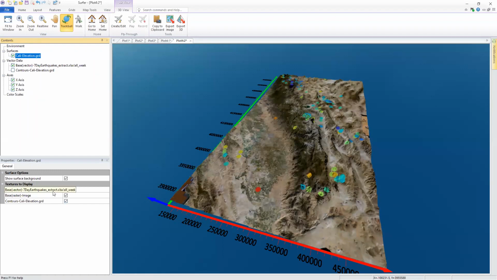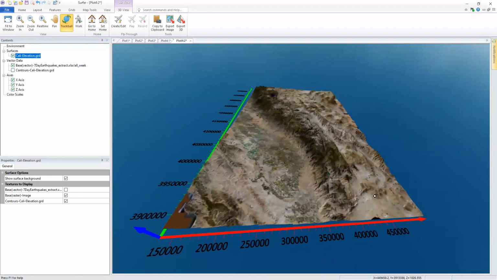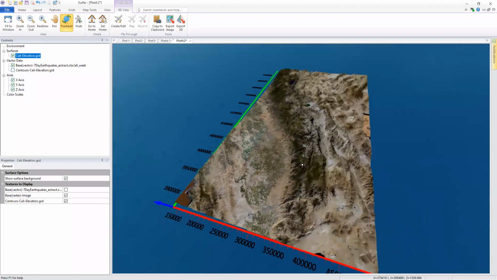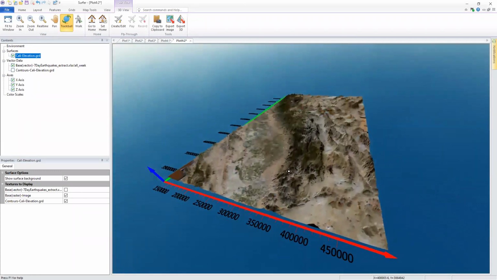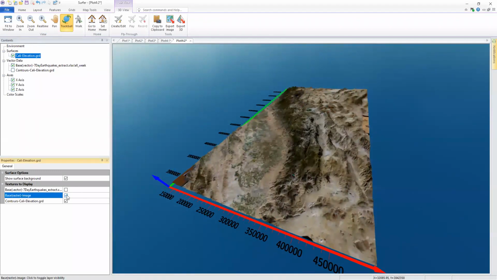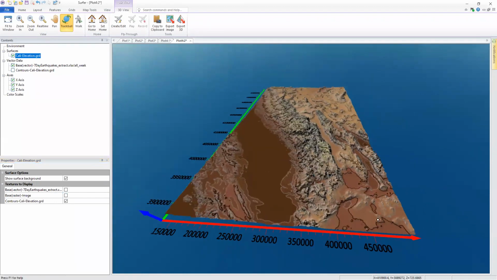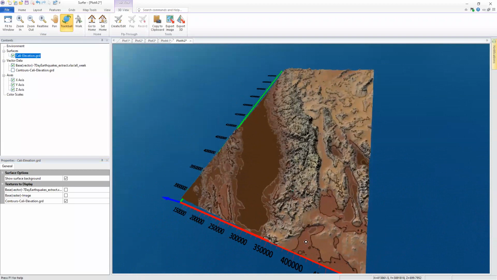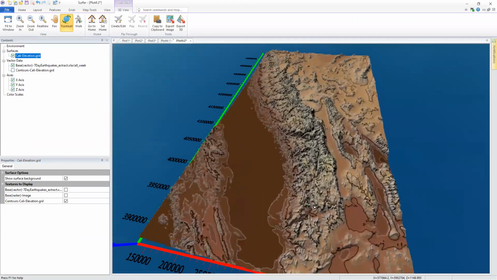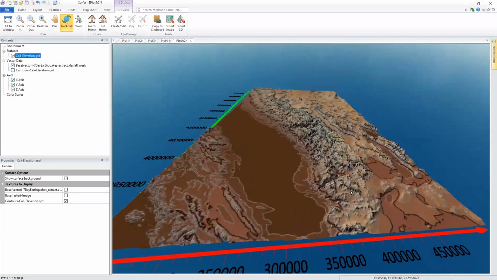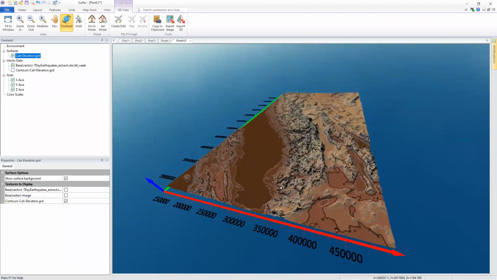Again, you can see the earthquake data. So if I simply uncheck the box, we can see that those event locations are now not texture mapped. You can still see them underneath. And I can also remove that image. And we can see that we're back to that original contour map and 3D surface that was created with that first file that I imported.